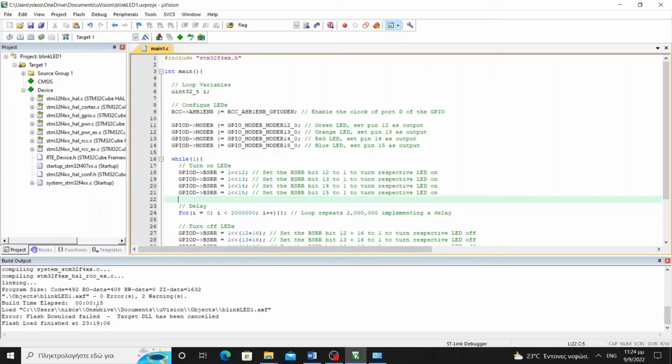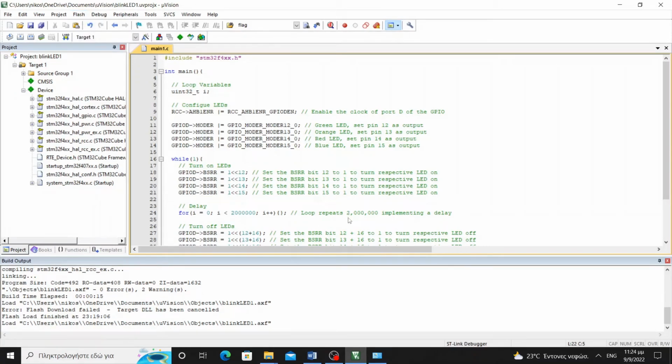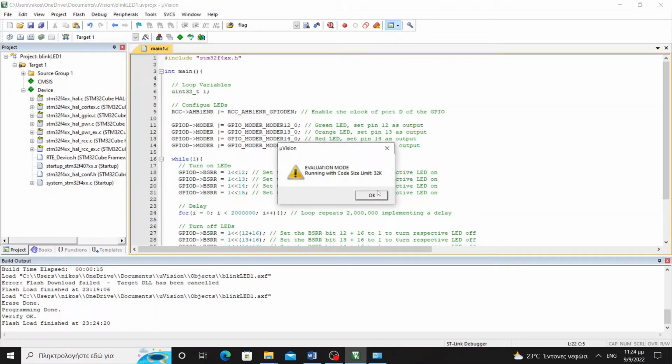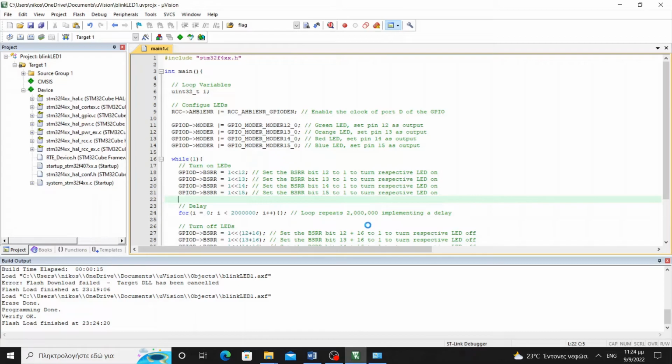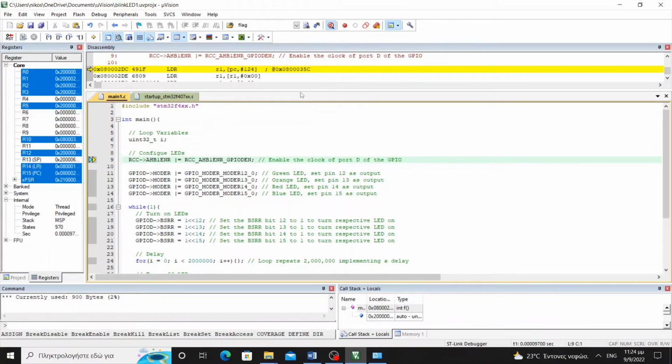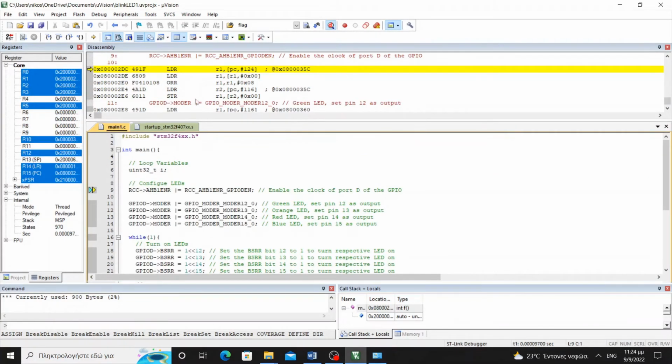So now, since we have already built our project, let's try to download to the flash. Download. Okay, now it is programmed and it's fine. Now we can start a debug session to see what's going on and if our program works well. So you can see here that in the upper frame you will get the compiled program in assembly instructions and commands, and in the frame below you will see the original C language.